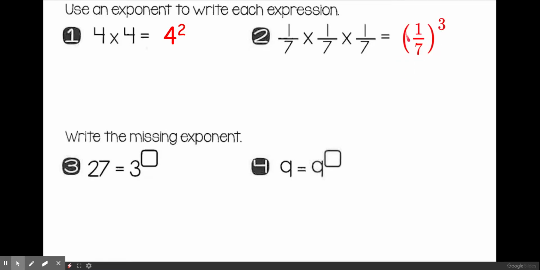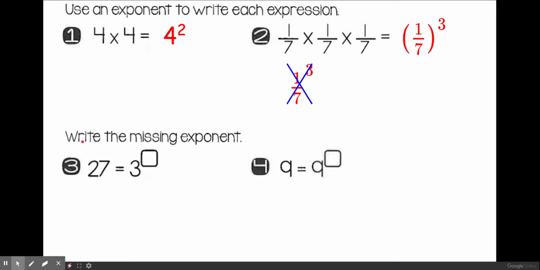Now, this is very important. I put parentheses around the 1/7. Now, why do we have to put them? Or why should you put them? Because if you didn't, it'd look too much like 1 to the power of 3 over 7, or you might even mistake that for 13 over 7. So that's not good. Whenever you deal with fractions and exponents, you want to make sure you put the fraction inside a set of parentheses.